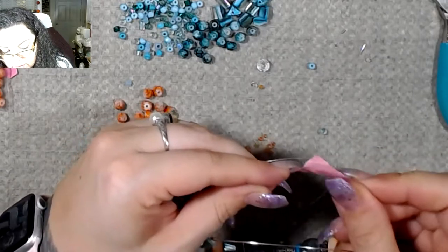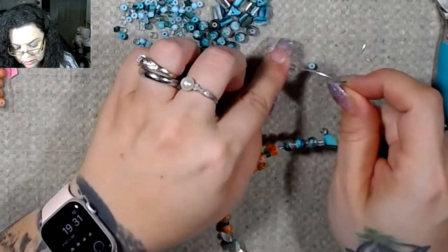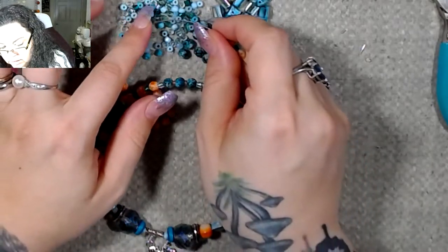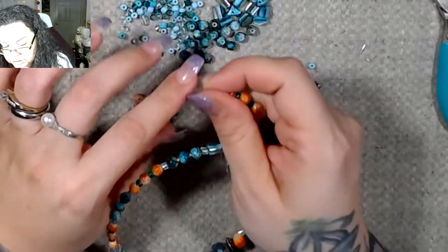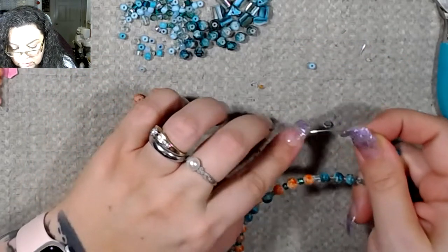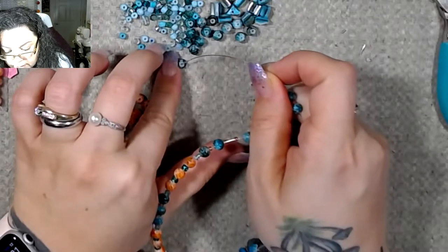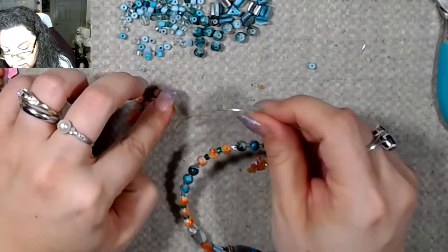All right. So, there we go. Now, I did put the clear crystal first. And then we're going to do orange, green, orange, green, orange. Okay. Clear-ish. Green, orange, green. Orange, and green. Ish. Gonna be orange.